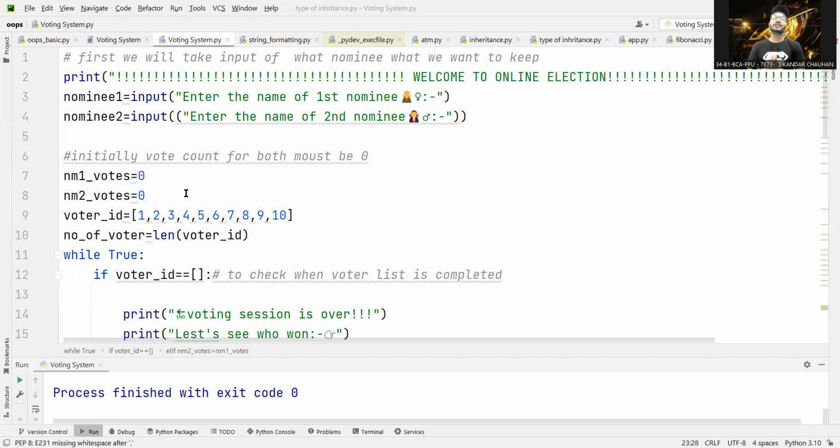And I have taken a list of voter IDs, and the length function is calculating the length of the list.